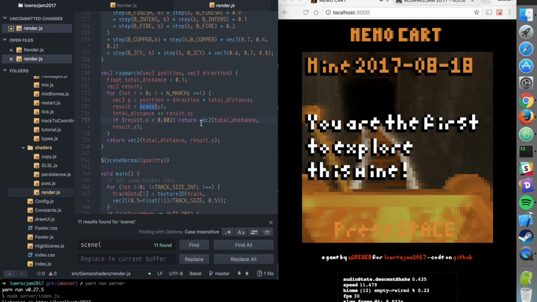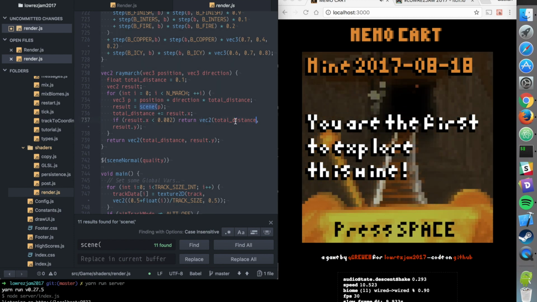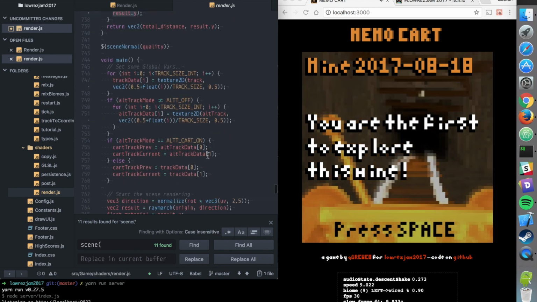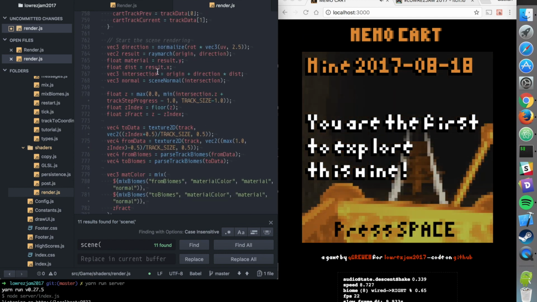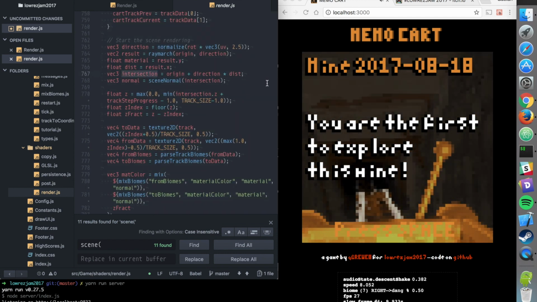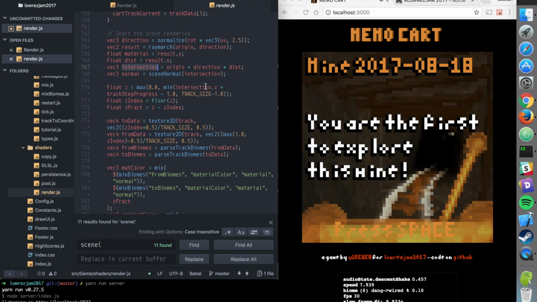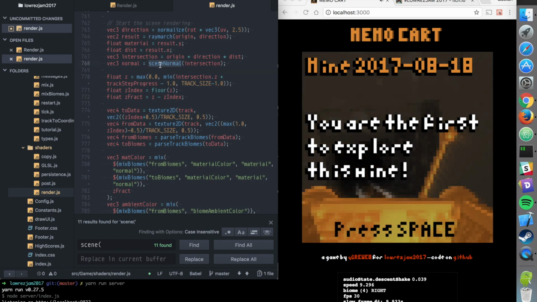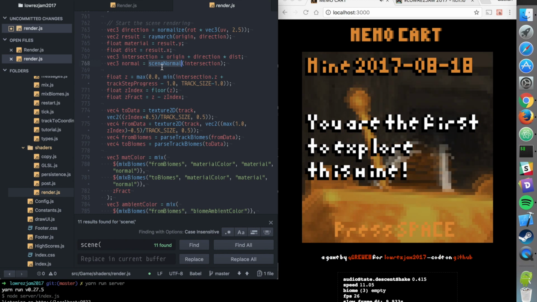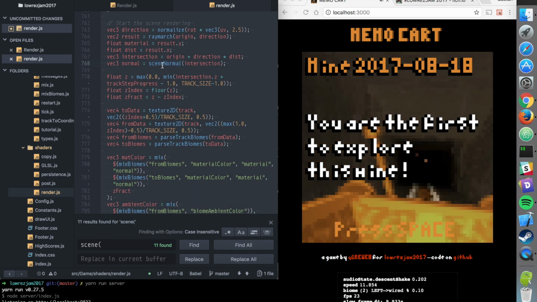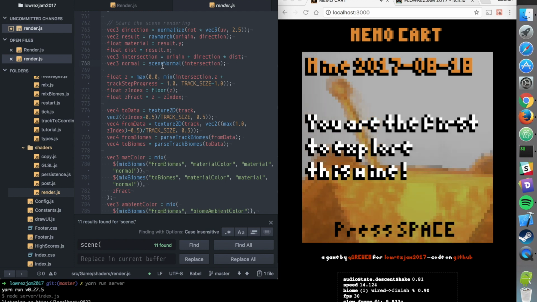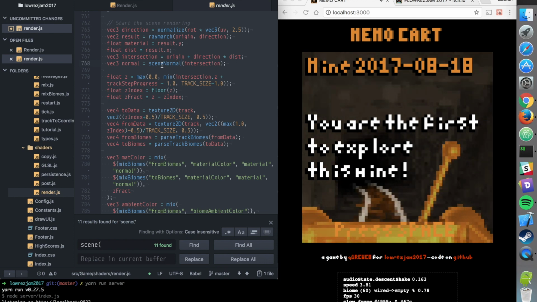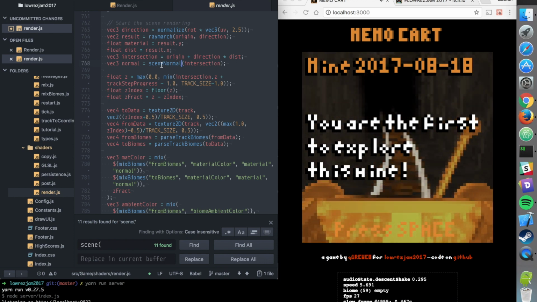We can just return the distance because we will need it for other things, and we can give the material as well. Why do we return the distance? Because we also want to know the point, so we compute the point that matched the object, and with that point we can compute the normal. So normal is a vector that points in the direction orthonormal to the surface, and with that you can do nice lighting.